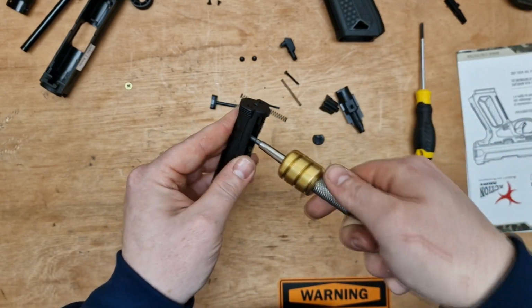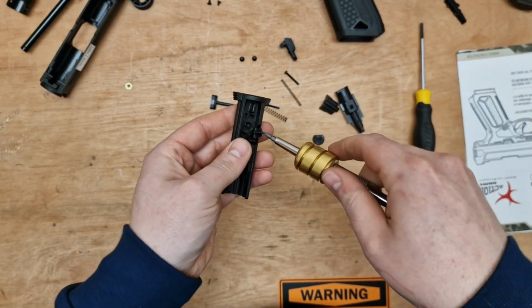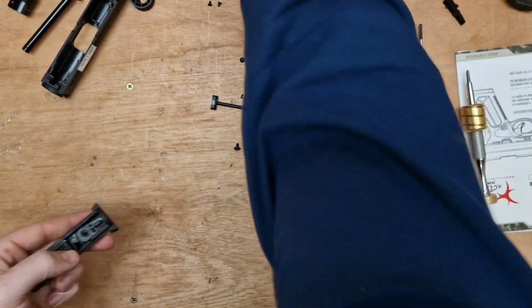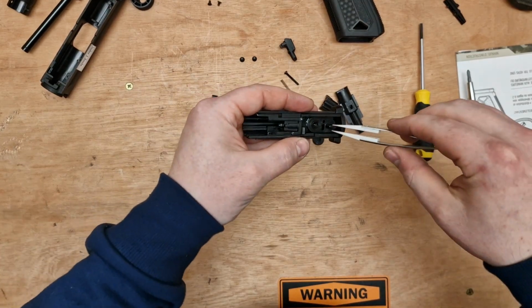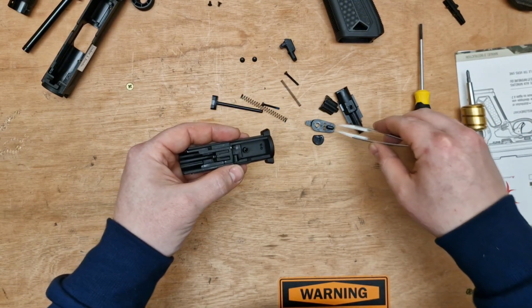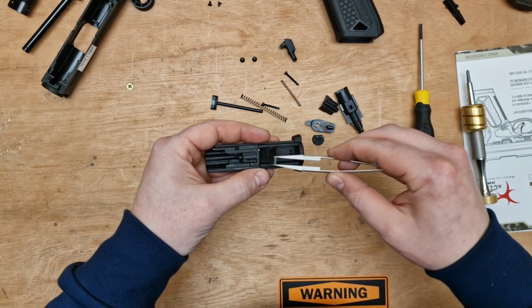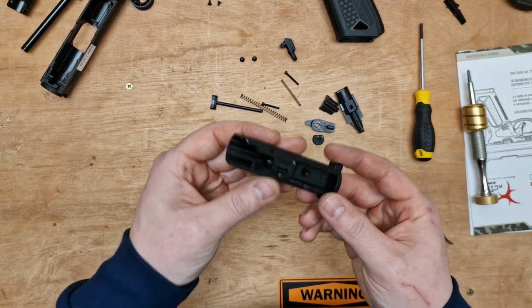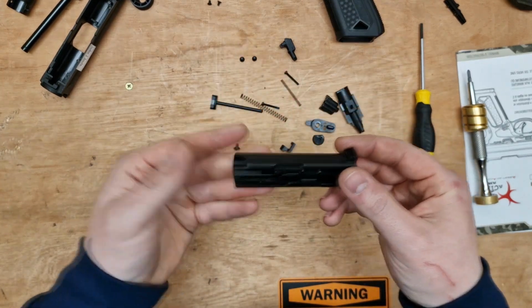Going to take the same screwdriver, release that screw on the back there. That will then allow us to pull the selector off, and then we've got the other part of the selector there as well. That is the bolt completely disassembled.